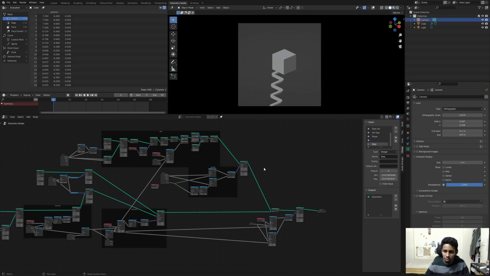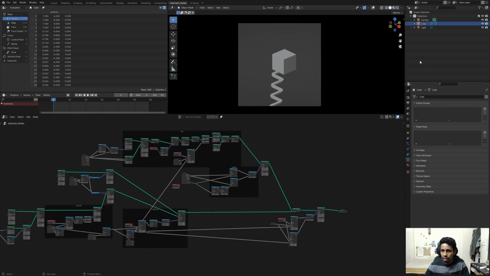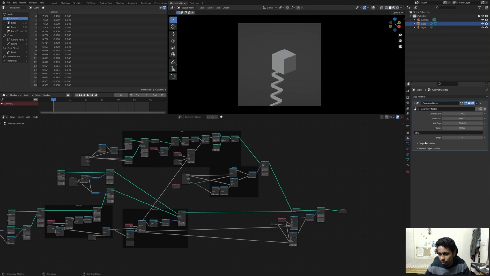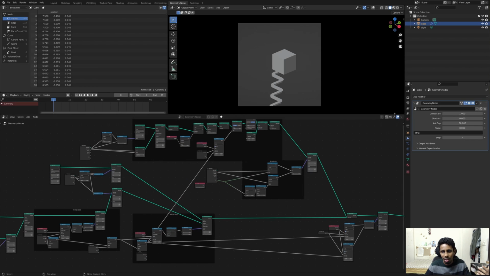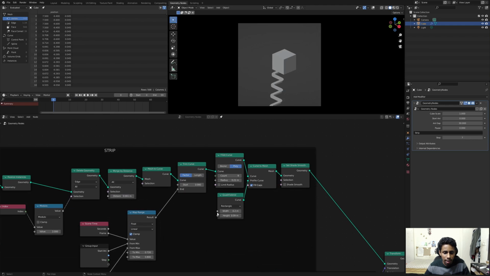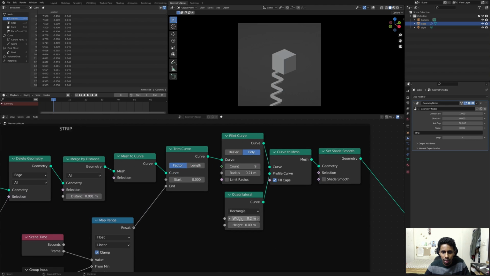This is how the node tree looks like. The modifier of course could look a tad bit better, but again, it's up to you. Since this is a tutorial, I'm not going to replug the whole thing again. But right now, let's just go over the parameters. This cube scale, no matter how big it is, the animation will work just fine. So I recommend exposing this parameter so that you can adjust the width and height of the strip.